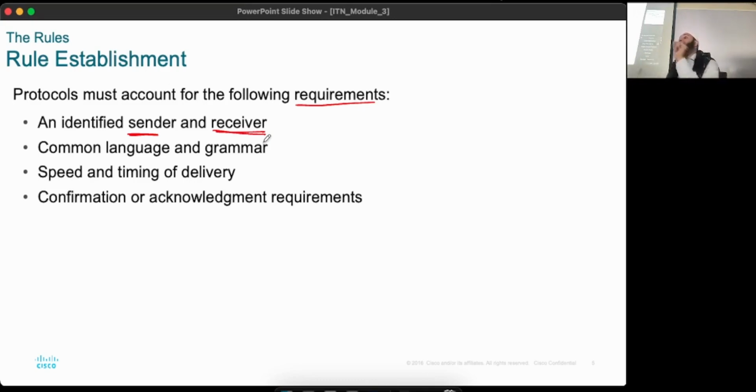You don't need to have a specific sender. You understand the difference? Right. So I don't have to say send it to this person or this device. I can say send it to everybody. But then everybody is a receiver. I cannot just be quiet about the receiver. If I don't want to send it to a particular device, I can say send it to everybody or send it to these 10 people. So it doesn't have to be one specific receiver, but a receiver has to be there, or more than one receiver.